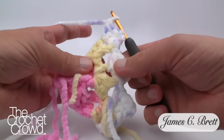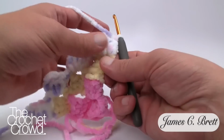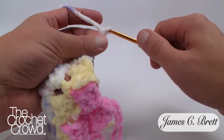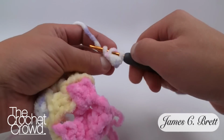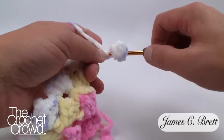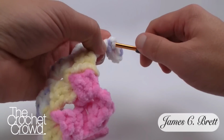So once we have this, we're gonna turn our work. We're not changing color at this point, but we're beginning again and we're still getting bigger. So we're going to chain 6. So 1, 2, 3, pinch, 4, 5, 6, and then right where you're pinching is your beginning one. Isn't that easy if you just pinch it? I got so sick and tired of counting back to the fourth, I just realized if I just pinch I don't have to really count.